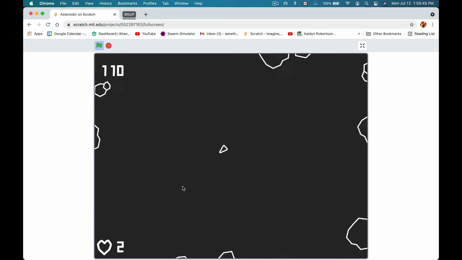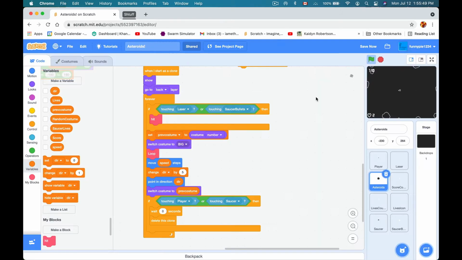Okay, so here's the problem. Before, we were just moving straight forward, like this. But here's our problem now. Whenever we want to turn, we just turn 5 degrees. But notice that we have a move speed steps block here.